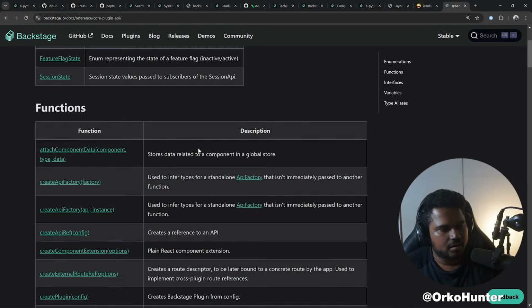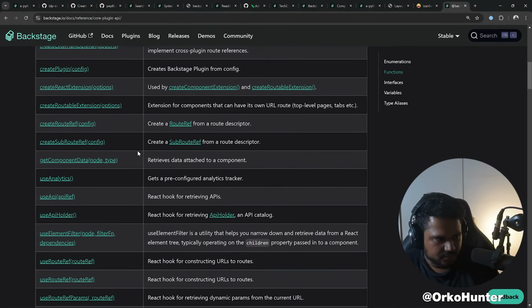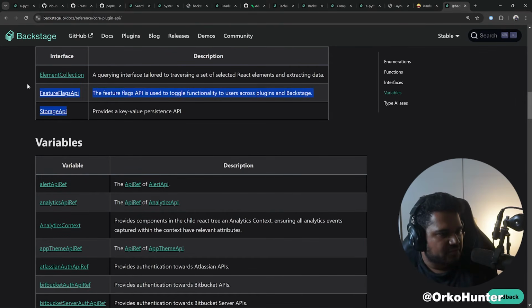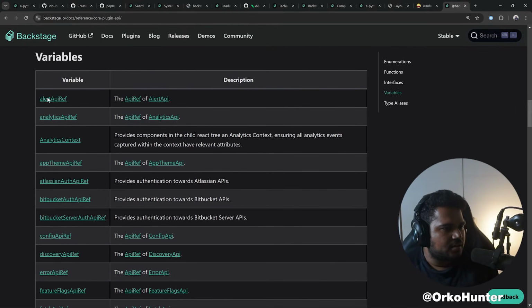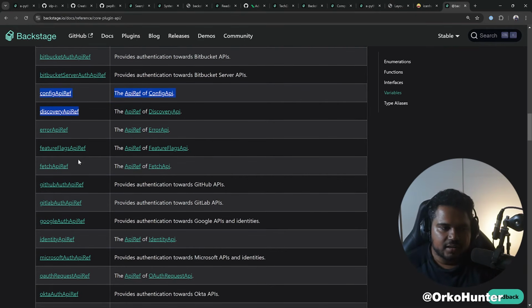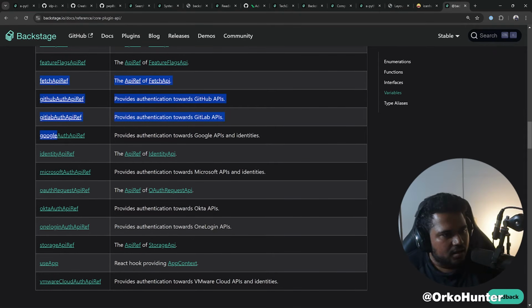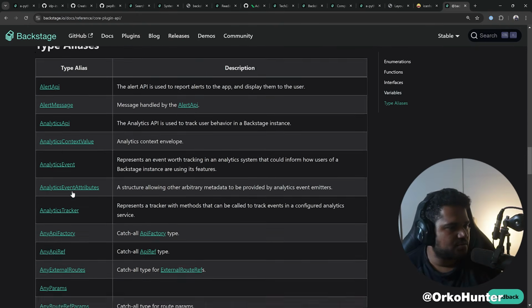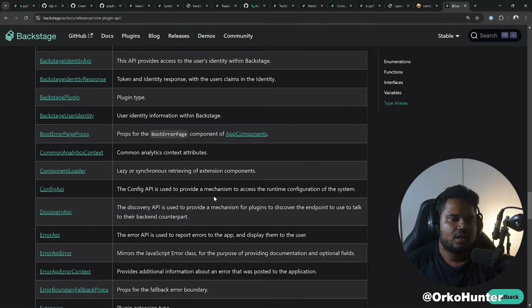Look at all this amazing stuff here. Feature flags API, analytics API, alert, config, identity, discovery, errors. This is the fetch one. If you want to invoke authentication, you can use all of that. It's awesome, right?